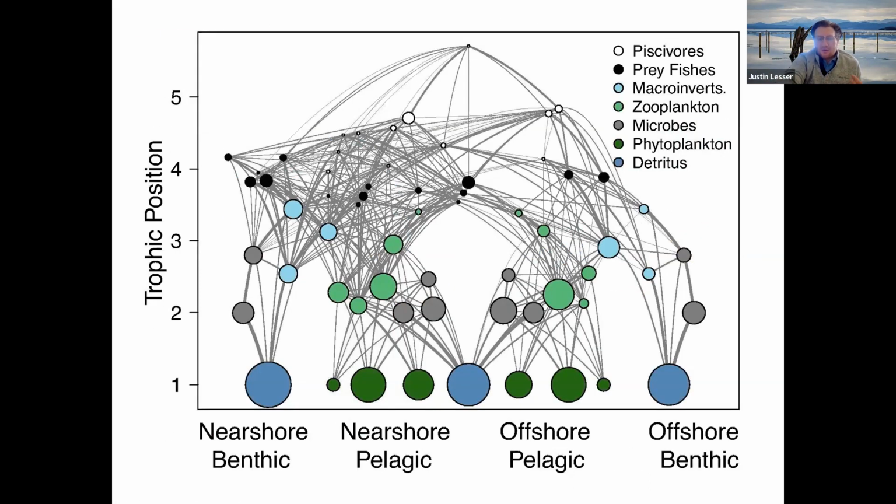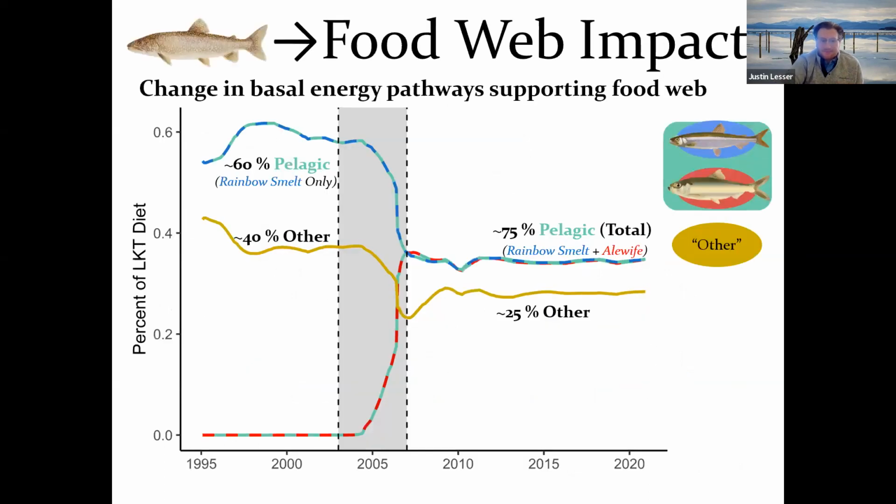And so I'm going to show a few preliminary things, some of which come from the model, some of which come from some preliminary stable isotope analysis that I've helped out with, that shows that even if we see these no or positive biomass effects, there still might be some changes to the food web itself.